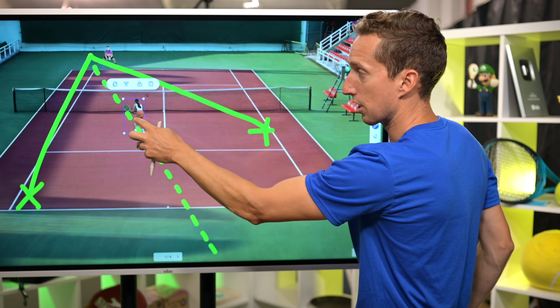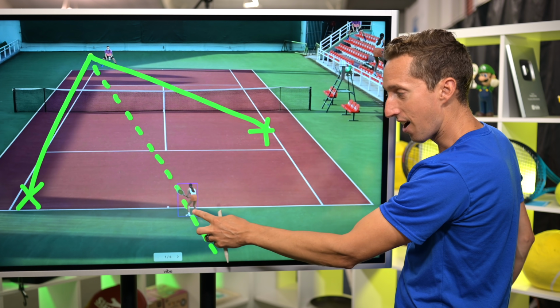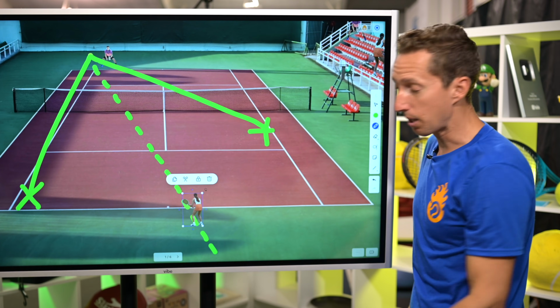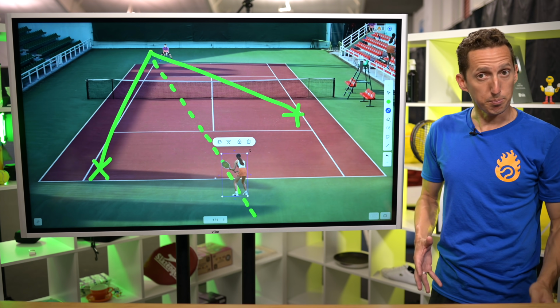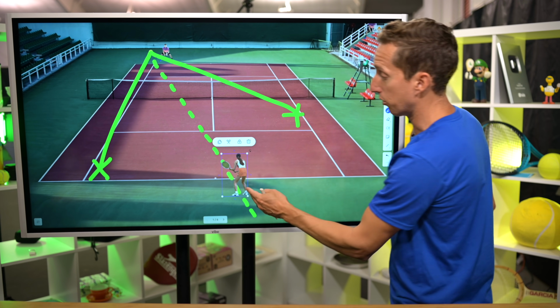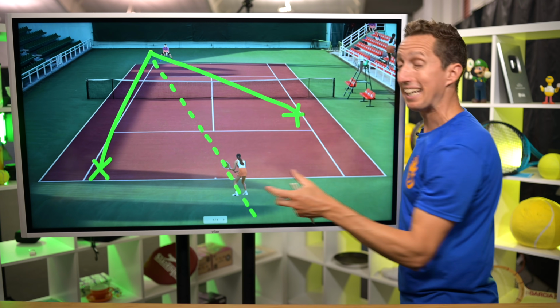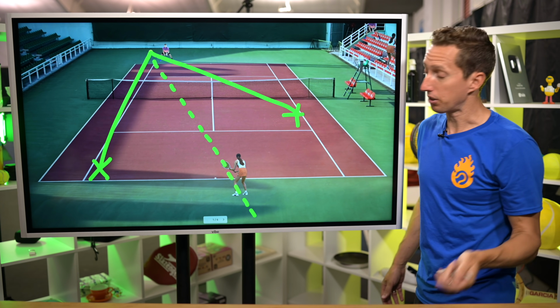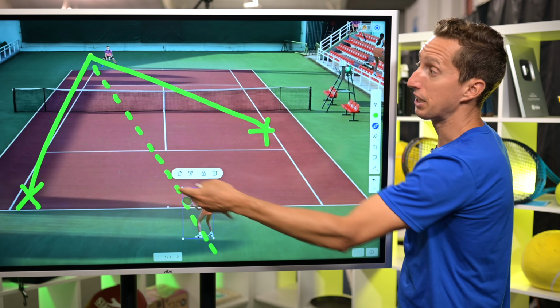What's cool about this is if we continue following this middle line back, now you can see what the baseline position should be like. So anytime you're at the baseline, remember, your rule of thumb is you want to be a little bit on the other side of the court as the ball. This is why it's flipped. Maybe you've wondered this in the past if you've been studying tennis. At the baseline, you should be on the other side of the court.